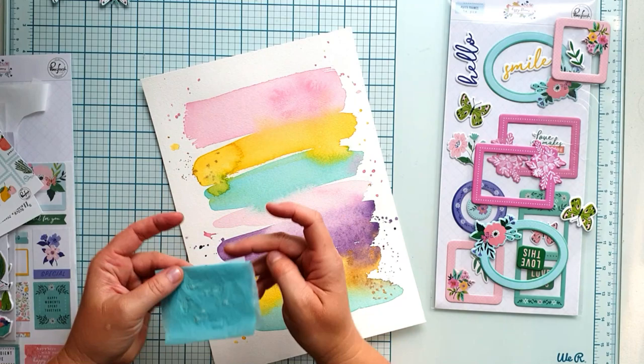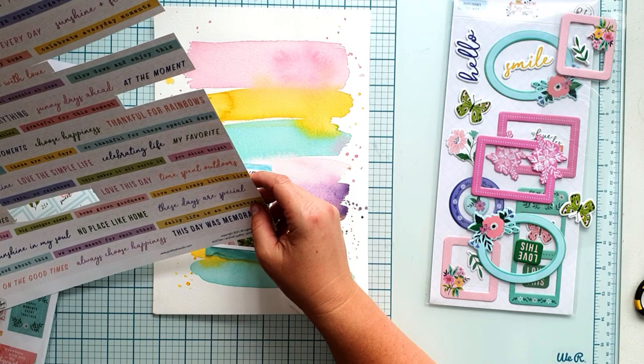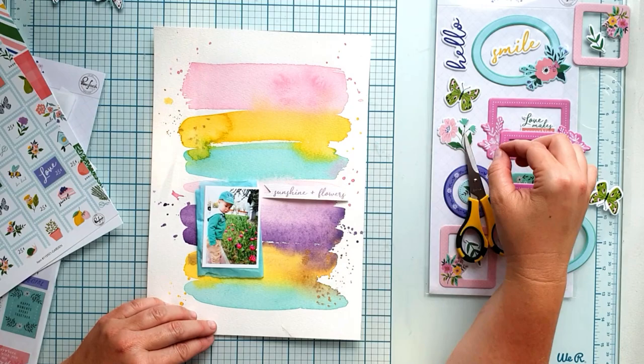I made some tissue paper layers under my photo. This is my son, two years old. He loved and loves flowers so much — he was mesmerized by these bright pink tulips. Once he said, 'Mommy, my head turns to the flowers all the time.' Maybe this is why he's okay with it that I use many flowers on the layouts with his photos. But not too much pink, he says all the time.